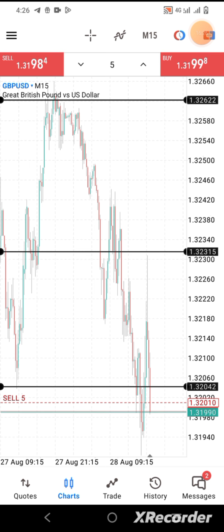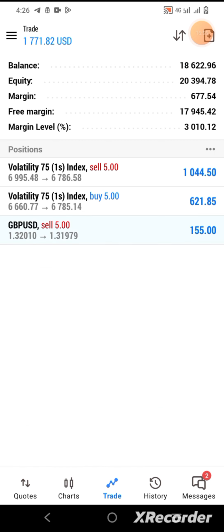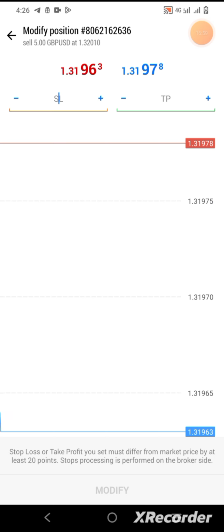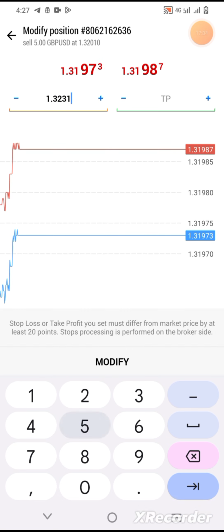So if I want to say, okay, we don't want to lose, since it's a currency pair, I can take this amount, it should be about, let's say, 25 to 30 pips. Yeah. So our stop loss is 1.32315.